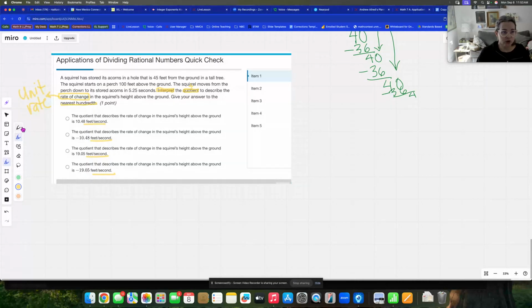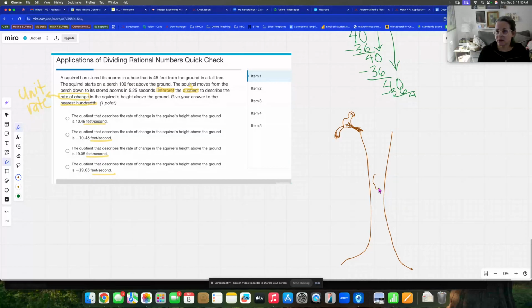All right, I think I'm ready to draw my picture now. I'm going to draw a tree. Here's the squirrel. He's up on a perch. Oh, how do we draw a squirrel? Oh, this is the worst drawing of the squirrel, like, ever. Let me at least give it an eye, then maybe it'll... It looks like a dinosaur with a bushy tail. Anyway, pretend that looks like a squirrel.